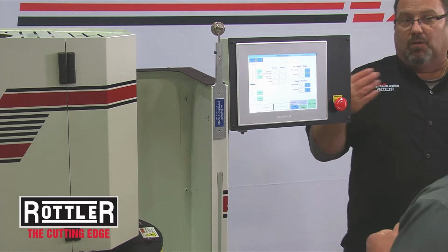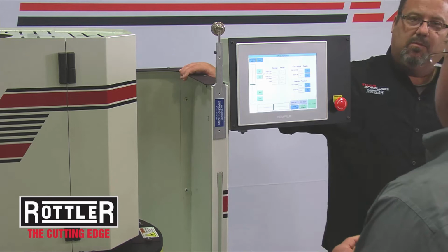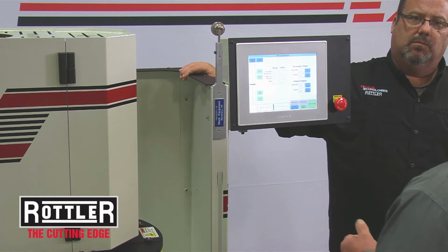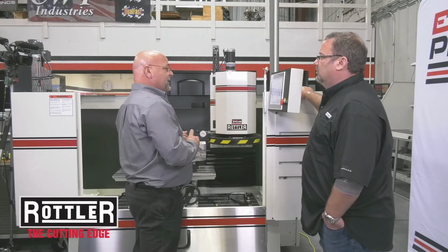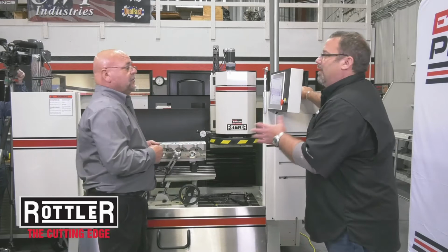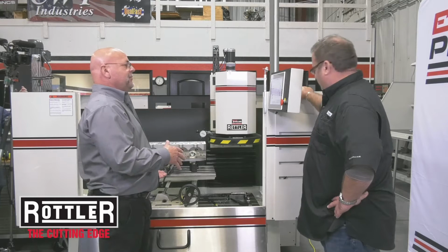Absolutely. So are you telling me we could go like 100/1000ths and program it, and it would sit there in multiple passes? Absolutely. You could program that thing to take 50,000ths off or 100,000ths off. It's going to take whatever you program it to, say 2,000ths per pass, 3,000ths per pass. It's going to sit there and make passes while you're off doing something else, running another machine. So you can literally walk away from this machine while it's doing the work. Absolutely. It's all about production and productivity. Automate, not populate. That's what we're all about today, is trying to do that.